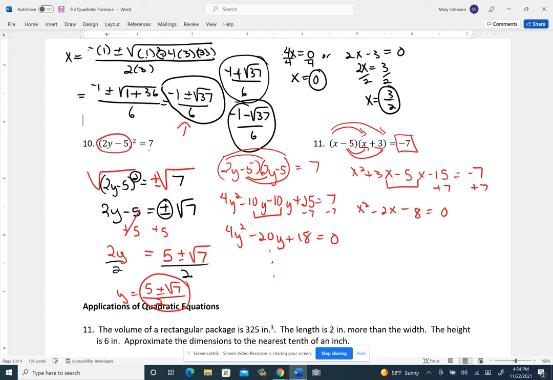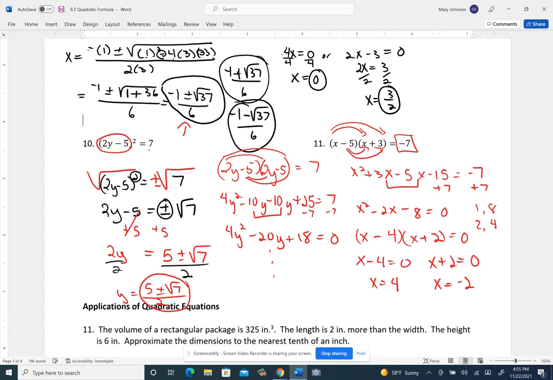Then at this point, I'm thinking about that 8, and I'm realizing 1 and 8, 2 and 4, there's a way I might be able to make that just factor. So that's what I'm going to try, an x and an x, a 4 and a 2 with the 4 negative. Double check it. Yep, that'll factor. So this one would wind up being x equals 4 or x equals -2.